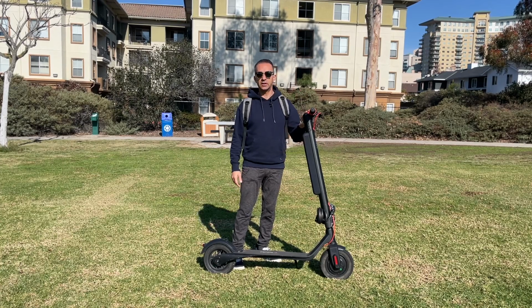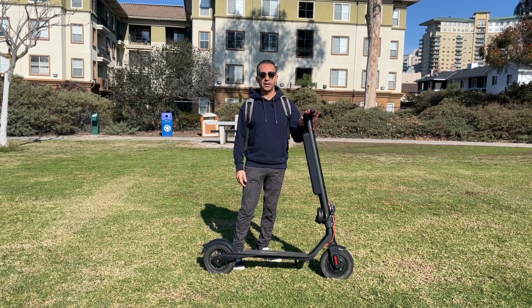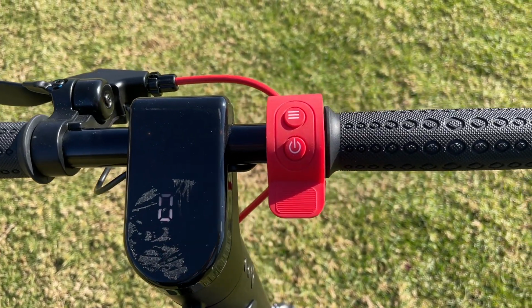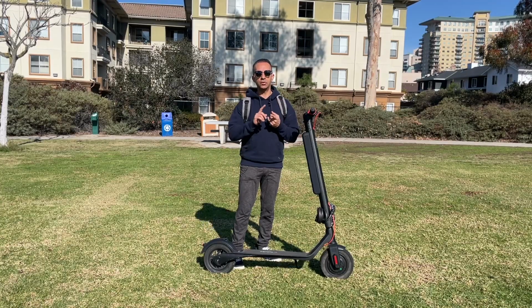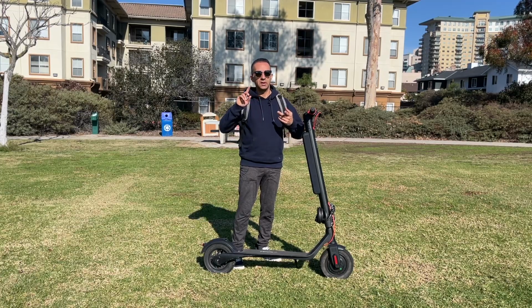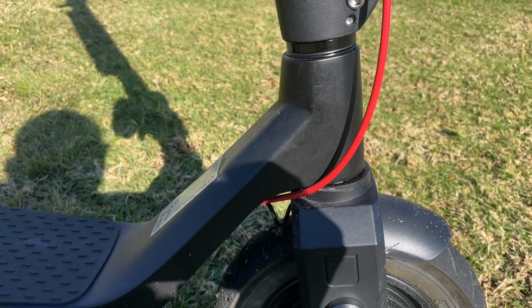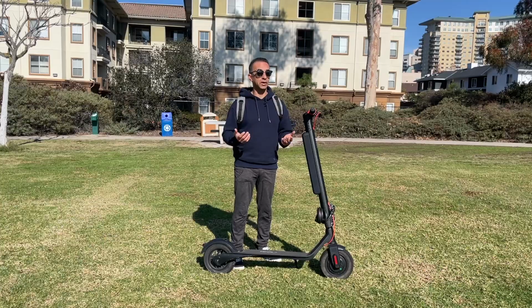Besides that, the unit can go up to 20 miles per hour, and I have tested this and it is correct. It will go up to 20. However, it has 3 different modes. Mode number 1, which is your eco mode, that'll go up to 6 miles an hour. Perfect for environments where you don't need to go that fast or you don't want to go that fast.